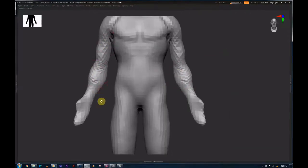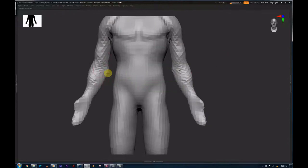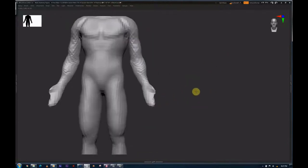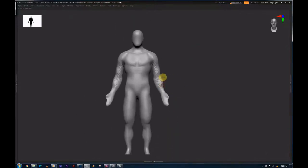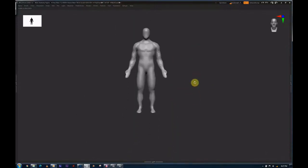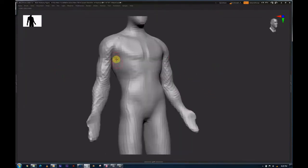Just grab that base mesh, and then turn on Dynamesh at a very low resolution, because we don't want to be fighting with the topology or the mesh at this stage. So just make it very low res, probably 128, which is the default resolution, I believe, and then just come in there.